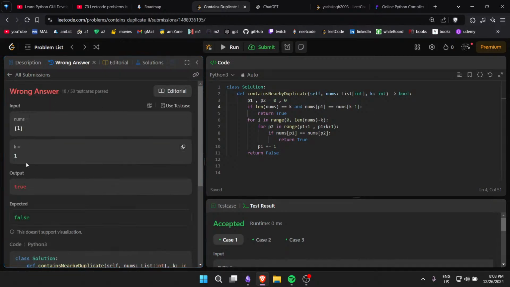Wow, output should have been true here. Wow, brother, I need to put in a thing for that as well.